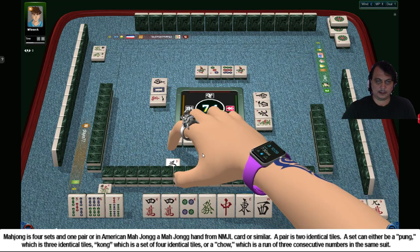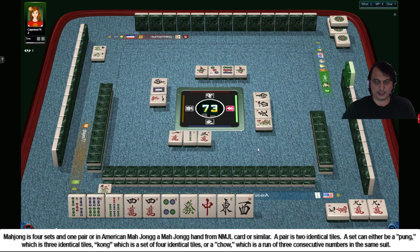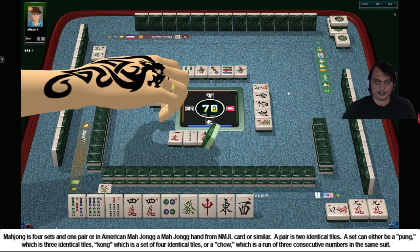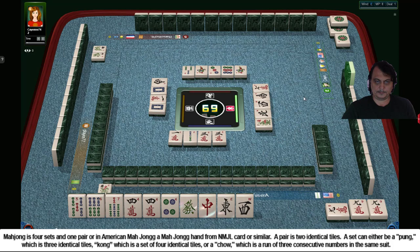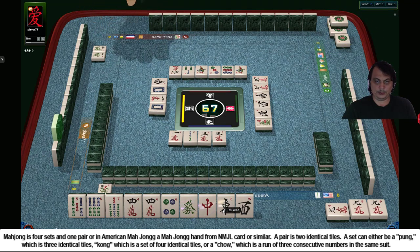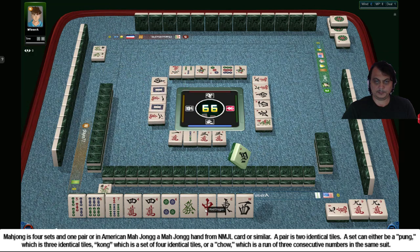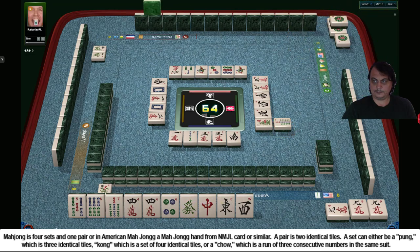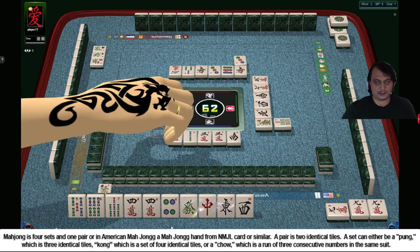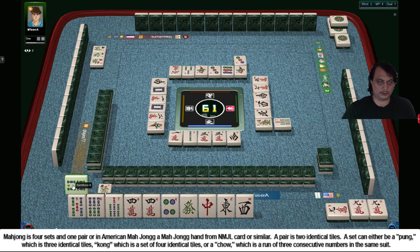Yeah, I'll claim a pong. I'll discard this 3. So right now we still have 2 options, I believe. We have all types, and we can also win with all pongs. What else could we do? If we have this pong, that is 2 points. If we have this pong, that's also 2 points. Well, we can't have all simples because I have a pong of terminal tiles, so that is not an option, but we can still make 2 points, even with pongs and no all simples.